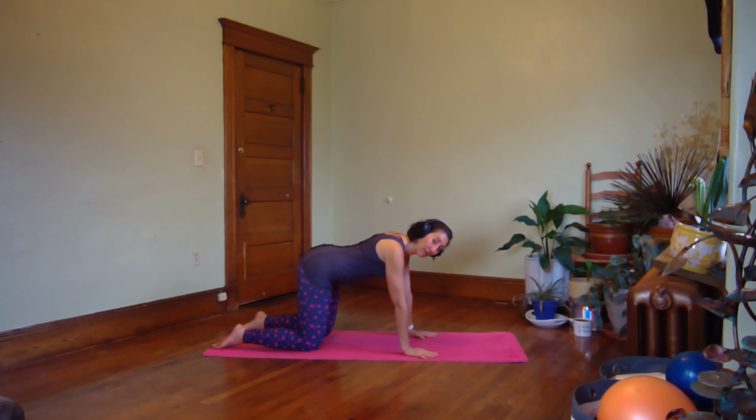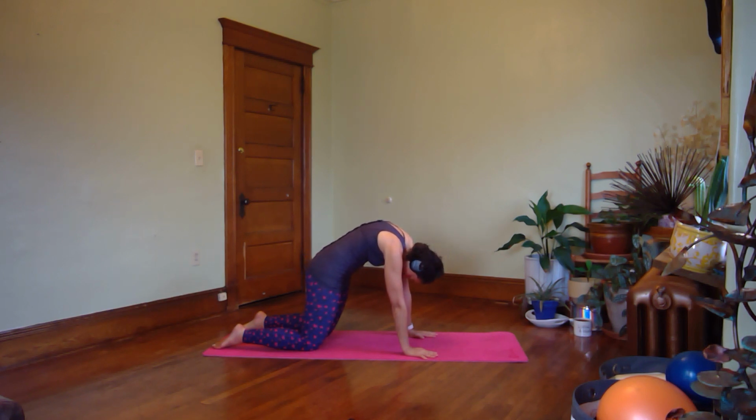You're going to take one more breath in. And from here, I'll put you right into a cat stretch. As you exhale, tuck your tail under. Start to flex your spine and hang your head to look at your knees. Now you're going to hold your flexion. Send your inhale into the back of your ribs.